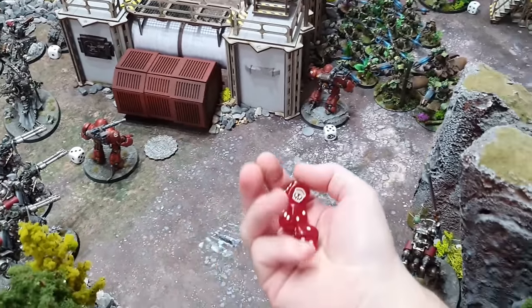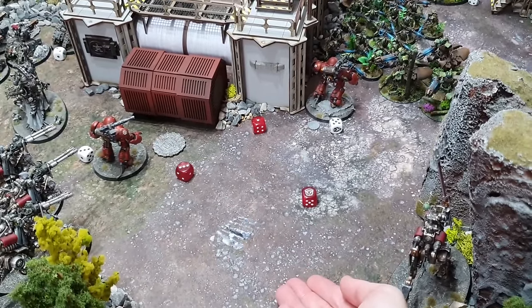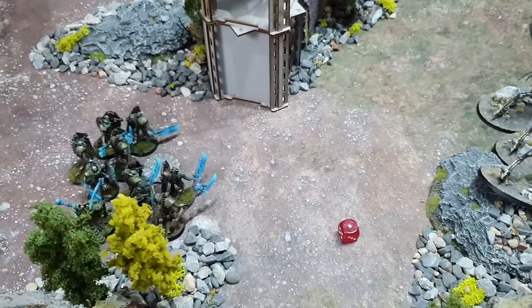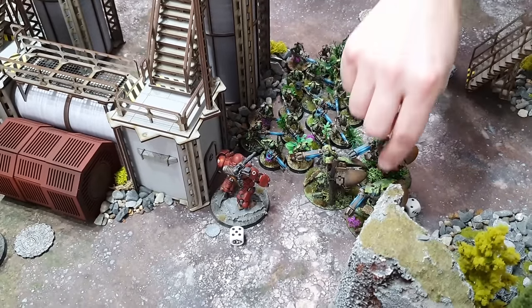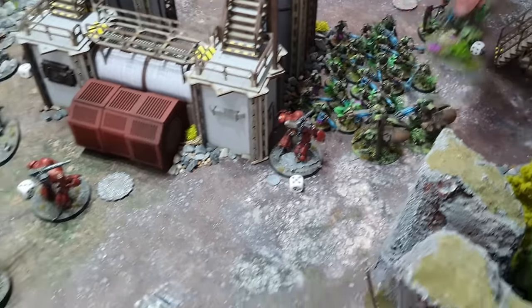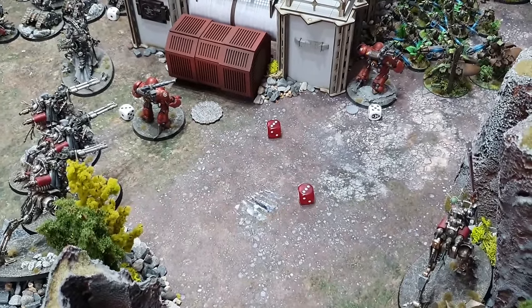Everything hits. And he's forced to wound. One wound. Save. No. Further save. That is two damage. So the one you reanimated is gone. And then we charge. And the robot is going to charge that unit as well. And we make the charge.